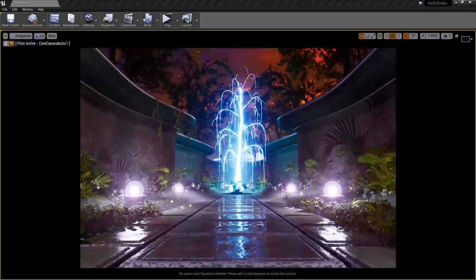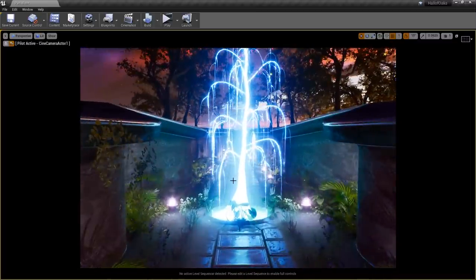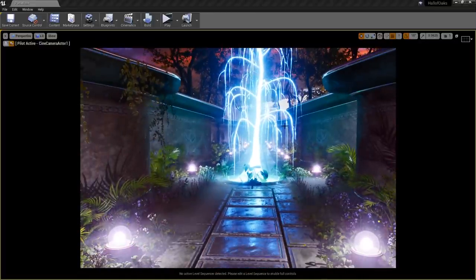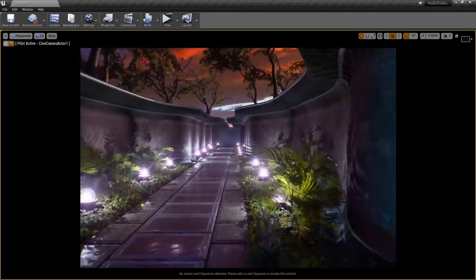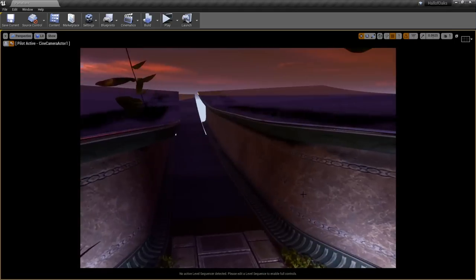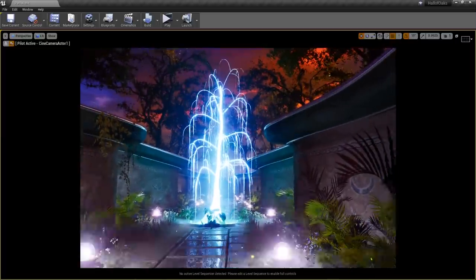Today I'm going to be showcasing a work in progress. This is something we don't normally do here at Quixel, but we're going to try to do it more frequently — showing the work we're currently making so you guys can see how we get from point A to point B. You can see this is a pretty rough scene and I've had to spend a bit of time polishing it up just to get it ready for presentation.